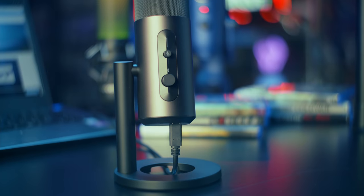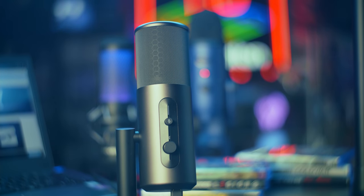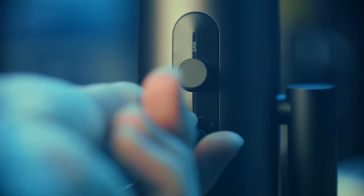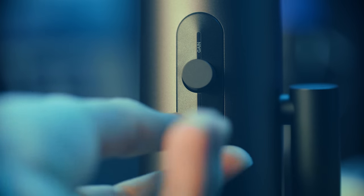Clicked it back, now you can hear me. You also have a volume dial for the audio interface run into it, because this is a USB microphone. It connects through USB Type-C, but it only needs USB 2.0. On the back, you have a gain dial as well as a pickup pattern switcher, because it has four different polar pickup patterns with two different capsules inside.